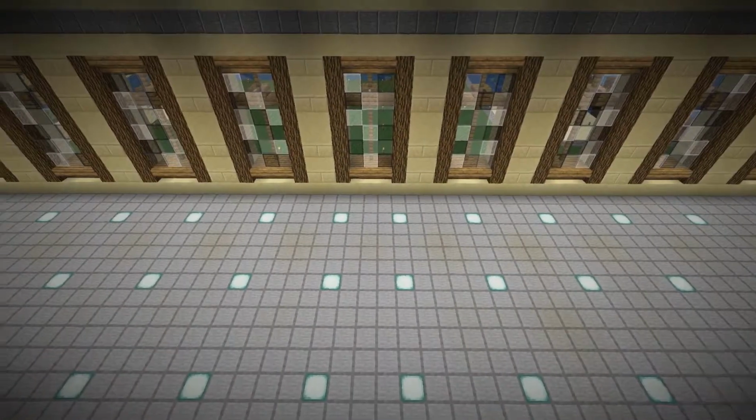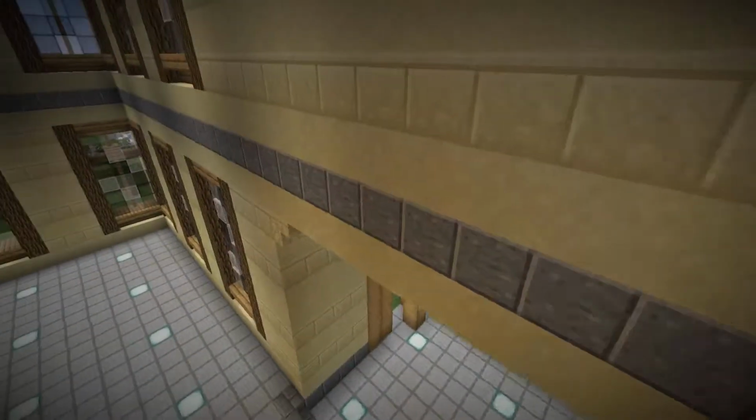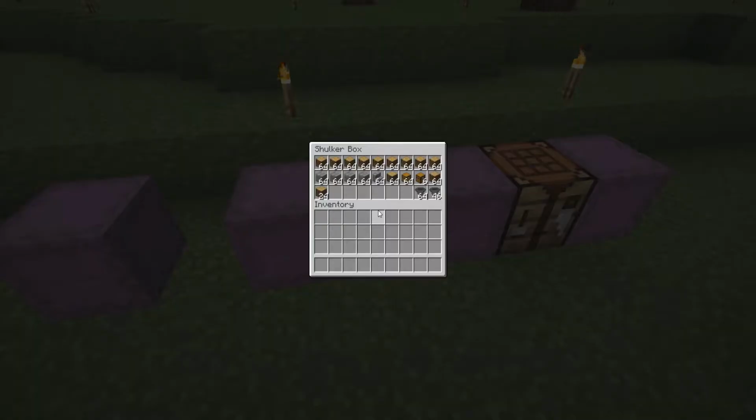Now, this is going to take a whole lot of hoppers. In fact, I don't even think I've got enough. I mean, let's have a look. I think it's in this shulker box. Nope. There we are, look. 1 stack and three quarters. That isn't going to be enough. I think we're going to need at least another 1.5 stacks of hoppers.